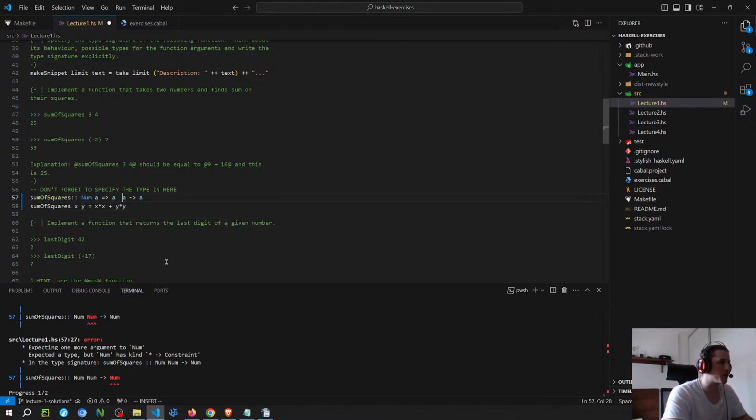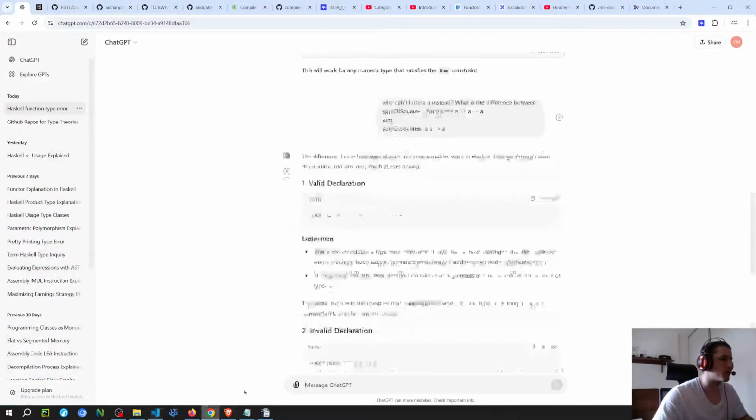And the way that ChatGPT was saying to do it is it takes one number as an argument and returns a function. That function takes one number, or one type as an argument, and returns another a. So this one I'm struggling to understand. How does that make sense when you implement the function later? Doesn't make a lot of sense to me.